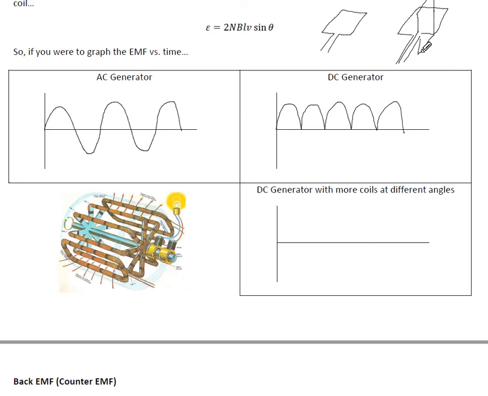perpendicular to it. Think of a front view. Here's our first loop, and then you have one loop going like this, another loop going like this, another loop going like this. You're basically trying to fill in all those gaps, make sure you have no holes. So you have all these loops of wire at many different angles, and as you get more and more of them, it starts to get rid of those zeros until eventually you just have a flat line.